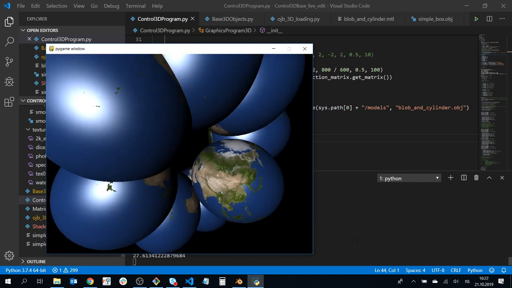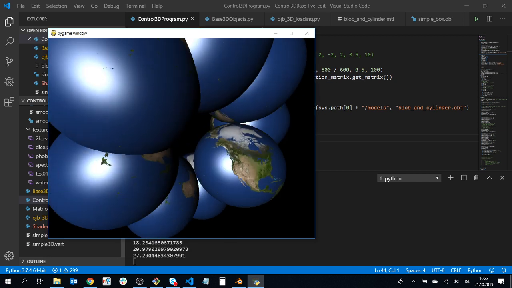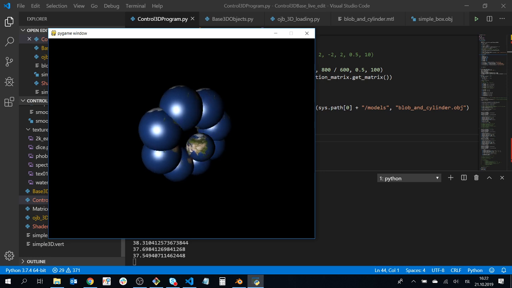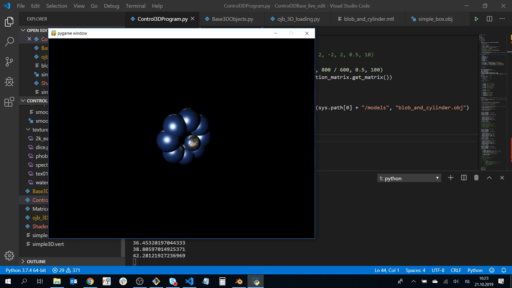Not much change to the frame rate. Well, yes, there is a change, but it went from around 36 when we were up close to down to 20-something. We go further away. Okay, so it did affect the frame rate, but the vertex count is affecting the frame rate a lot less than we might expect. So just the amount of fill and the amount of pixels that we need to render is affecting the frame rate much more.